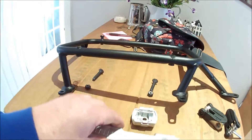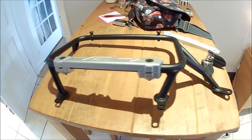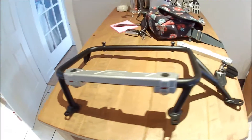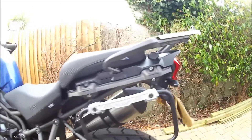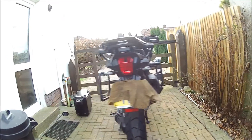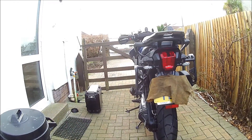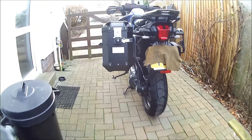You simply lift the assembly off. I then fitted the Triumph assembly to the Jivvy OEM rail, then fitted the rail back to the bike. As you can see, it went on pretty well - I had to do a little bit of fettling, but it went on well. You can see the height difference there in the two rails.